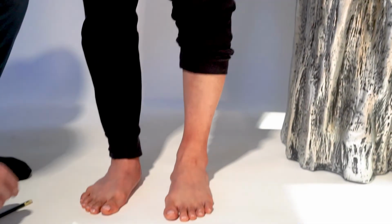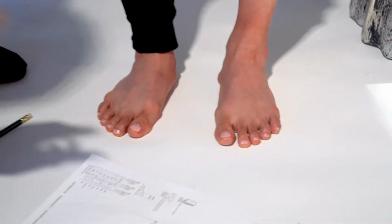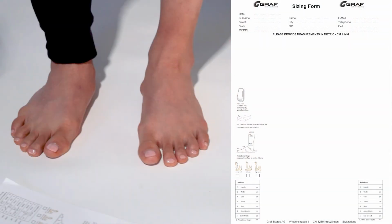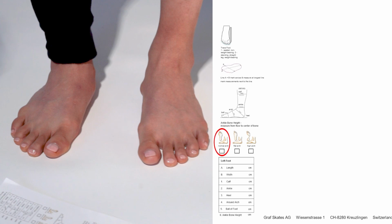And the only other thing I want to have you do is, if you don't mind, I'm just going to take a look at the inside of your feet here, and I'm going to make a note of whether your feet are normal in the arch, whether you have flat feet, or whether you have a little bit more of a raised arch.